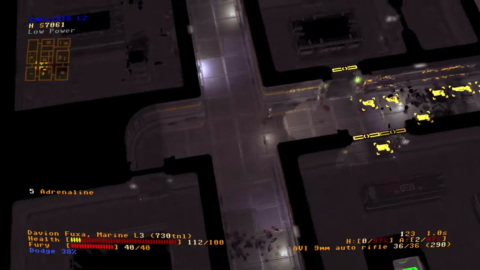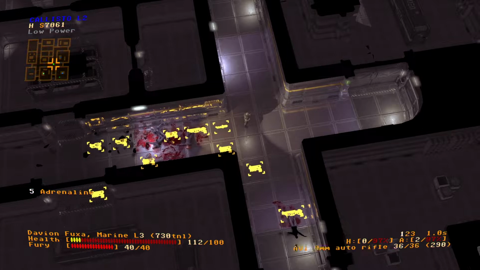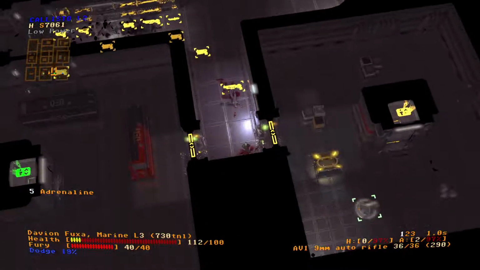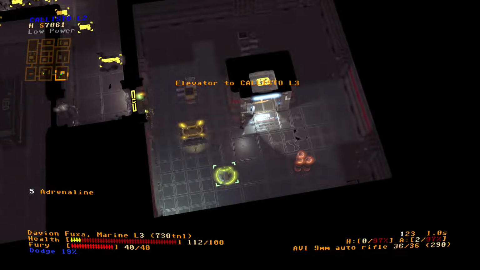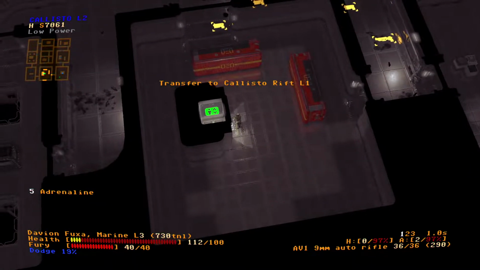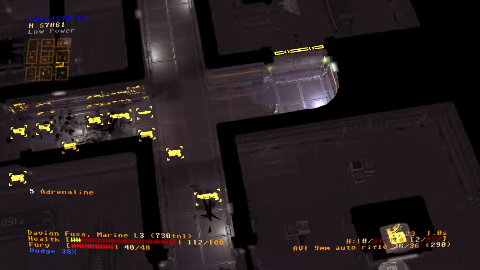Alright, now where do I want to go is the thing, right? Because I've cleared the level. I just want to go this way a little bit. So, elevator to Callisto level 3. Transfer to Callisto Rift level 1. I wonder if I can go back the way from whence you came, so to speak.